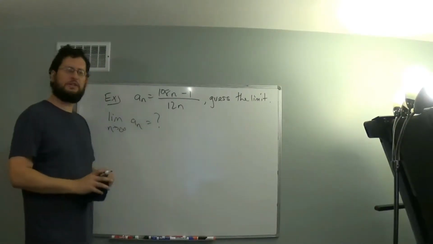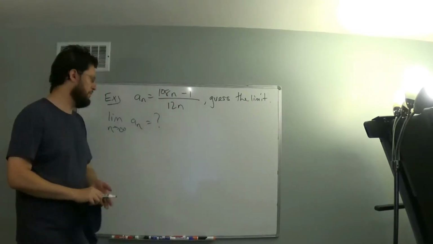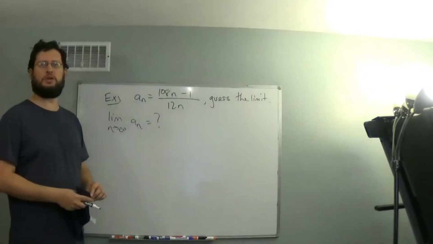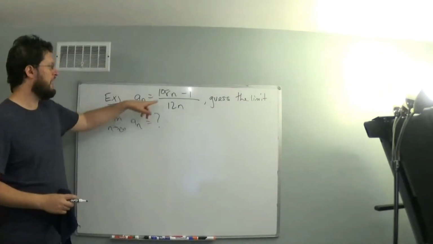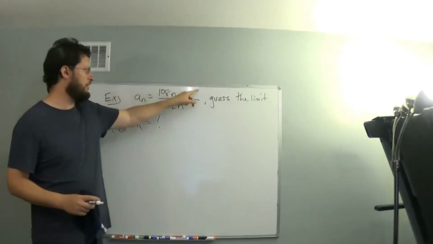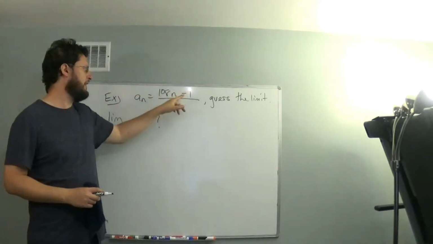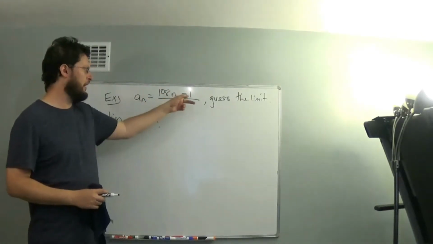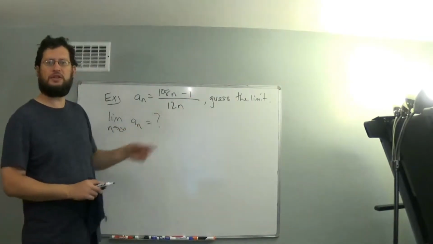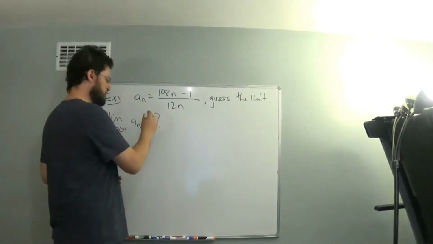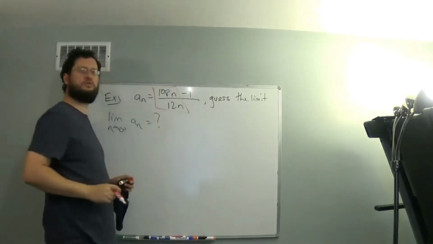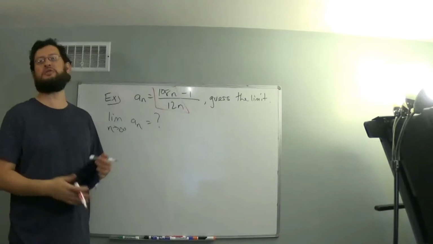And so let's just think about what's happening when I plug in large values of n. When I'm saying the limit as n goes to infinity, I'm saying n is going to infinity. So n is going to get huge, extremely big. If n is huge, what's happening here? This is 108n minus 1, which is essentially 108n. If n is really, really big, I almost don't even see that minus 1 on the numerator. And the denominator will be 12 times n. So when n is huge, really all that's happening is I don't have that minus 1 there. I don't care about it because the difference is almost negligible.